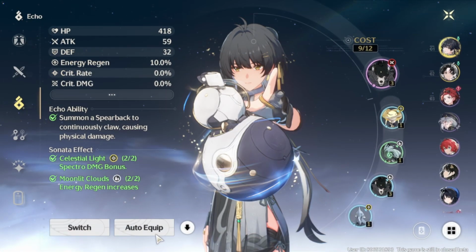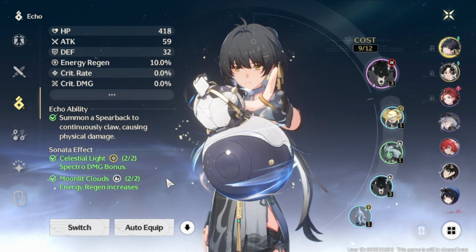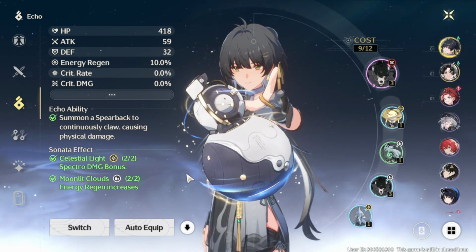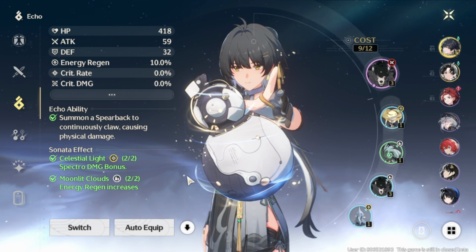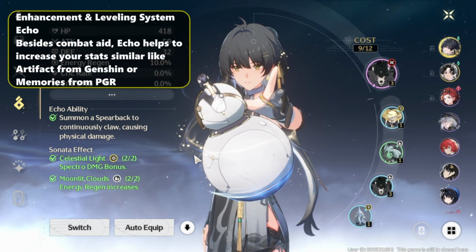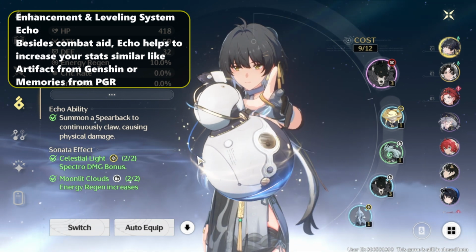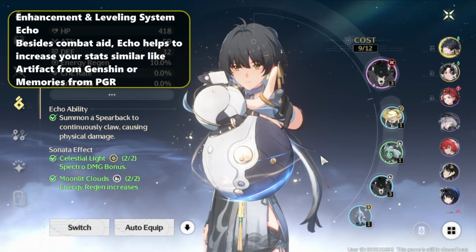And the last one, which is Echoes. Echoes, beside acting like a pet or cup that helps you in the battles, doing combos, something like that, also help you to improve a lot for your stats itself. So it actually works like how the artifact system works from Genshin, relics from Honkai Star, or memory from PGR. So similar like that, this Echo.